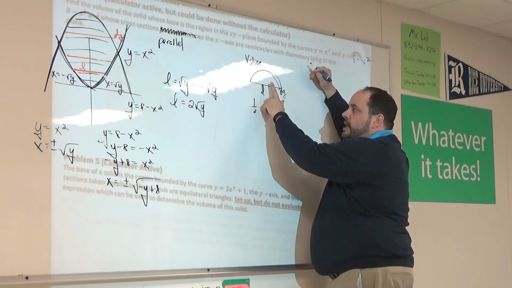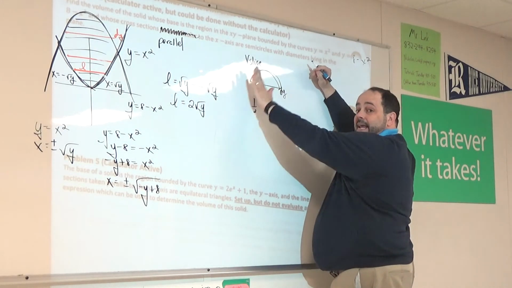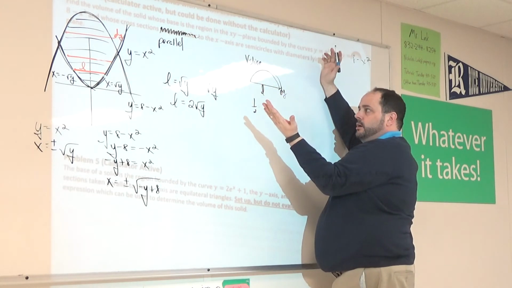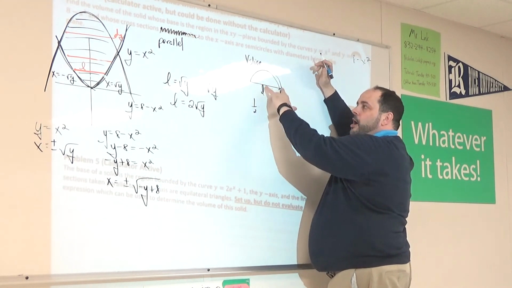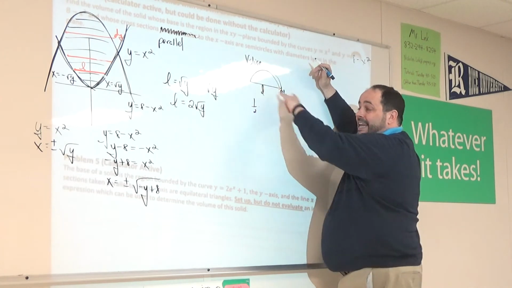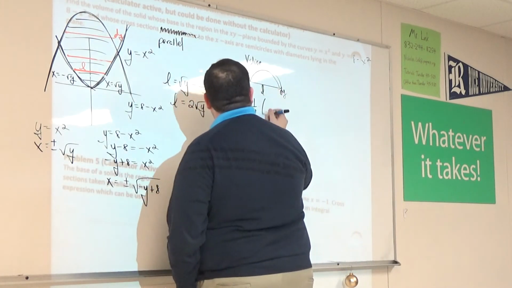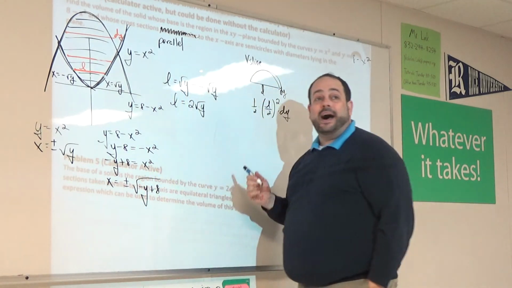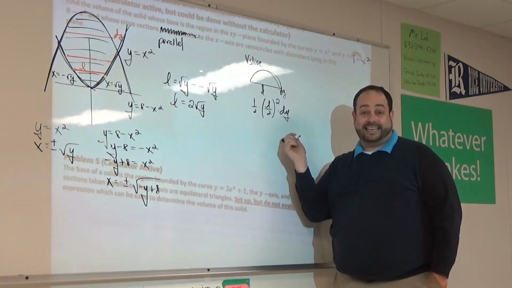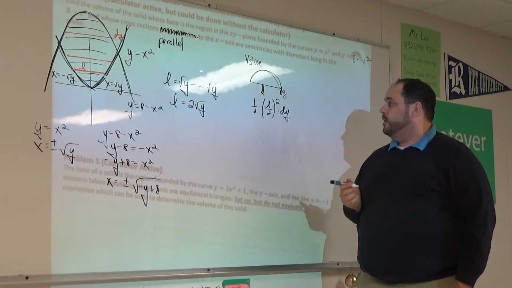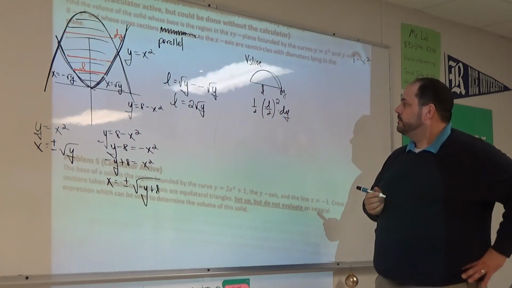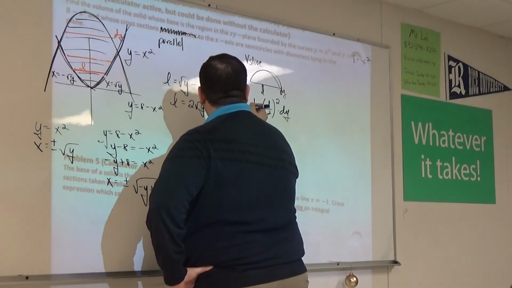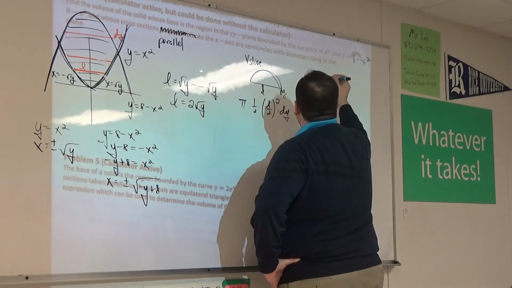If I want to find the area for the base, it's one half of pi r squared, right? But where's r? R is half of the thing that we're calling L. So what you really have is one half pi times L over 2 squared dy as your volume for the slice. Oh wait, I think I missed something. I missed the pi. Here I need the pi. Yay, pi's back.